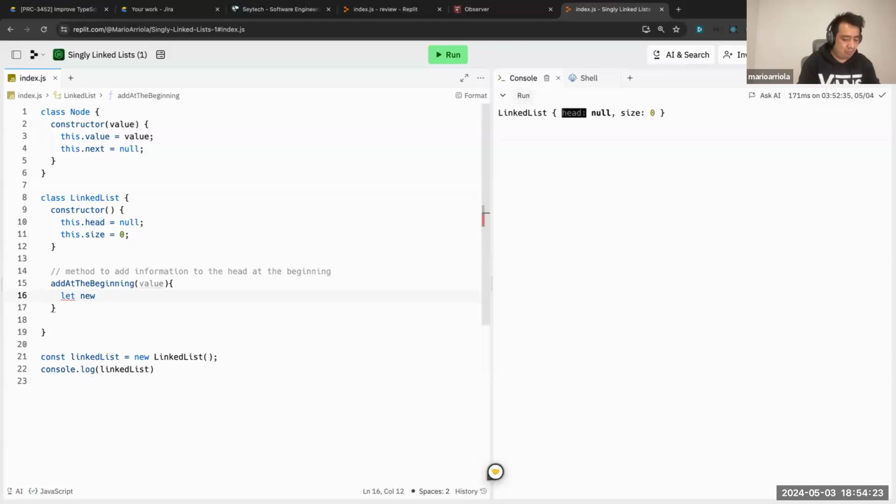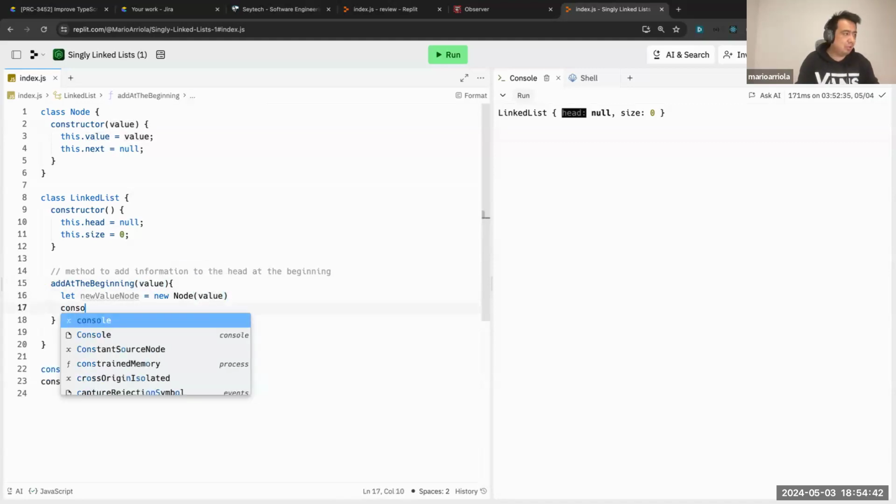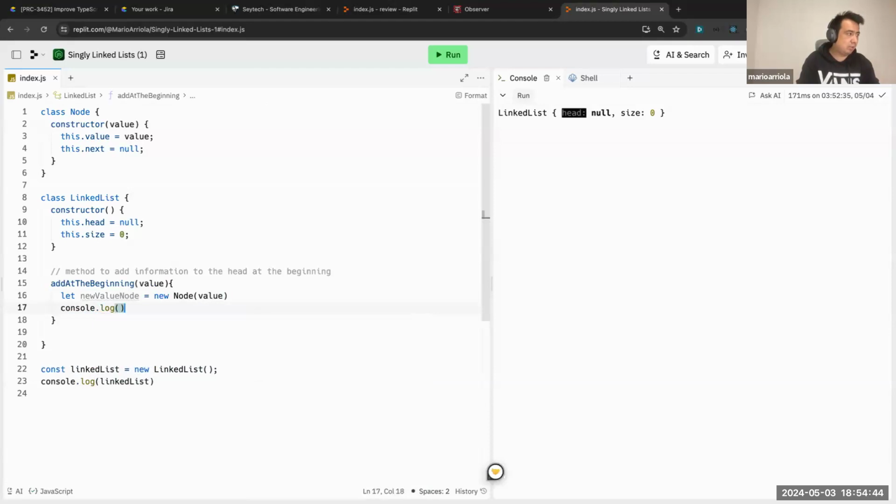And we say new value node. I just wanted to be descriptive. And we say new node, and here we pass the value. Let me just console.log this new value.